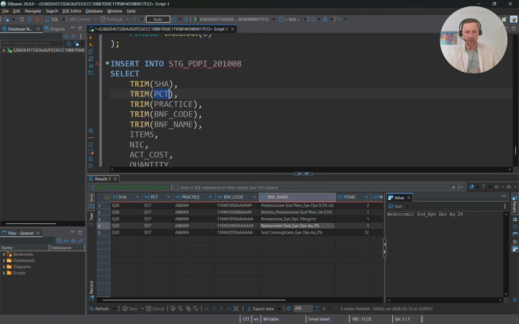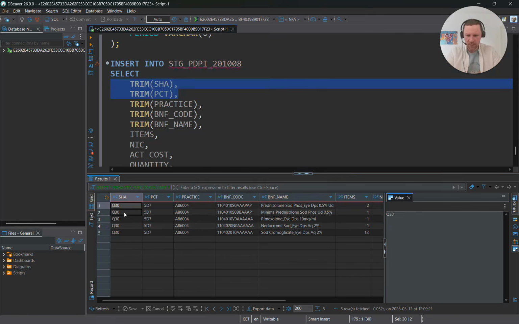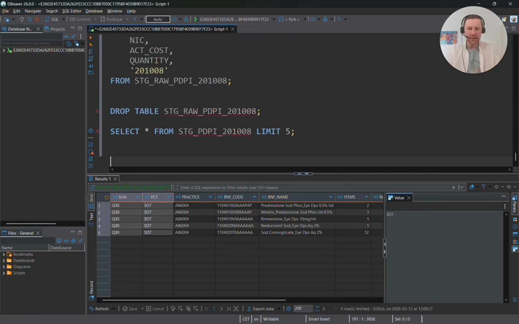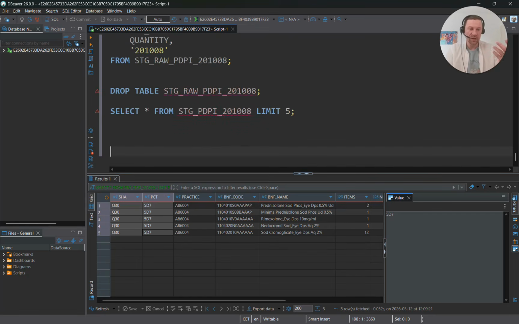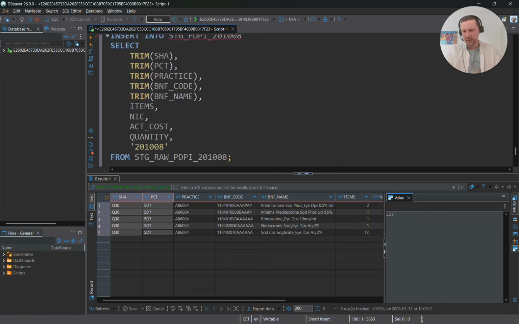What I want to do now is I don't want to have a table that is specific for this month. I just want to have a table that the analysts are going to use, and they don't really care which month it is because they can always filter on the period to understand what they need, right? So I'm going to insert data into our warehouse without this, but we still want to keep the period. And let's start with processing addresses.